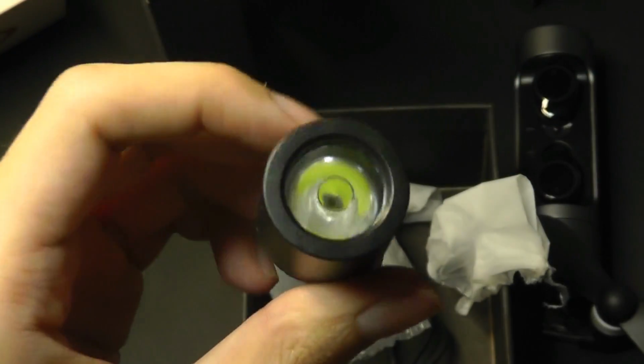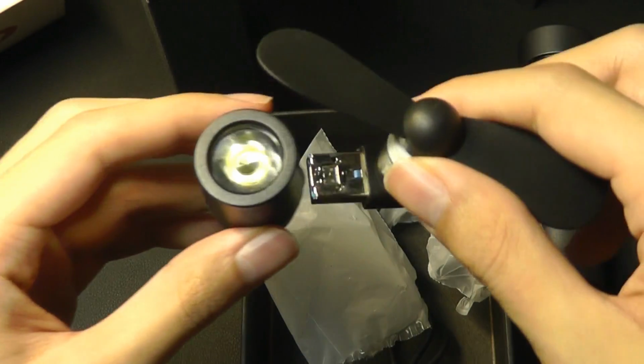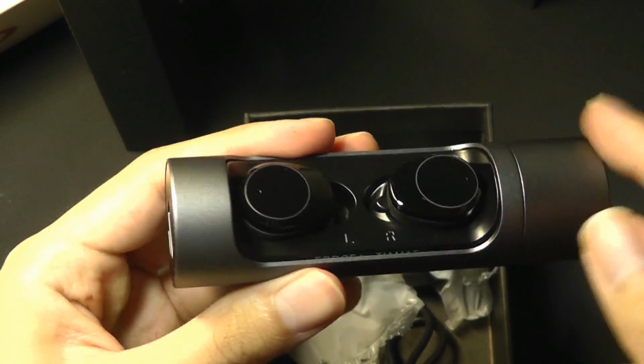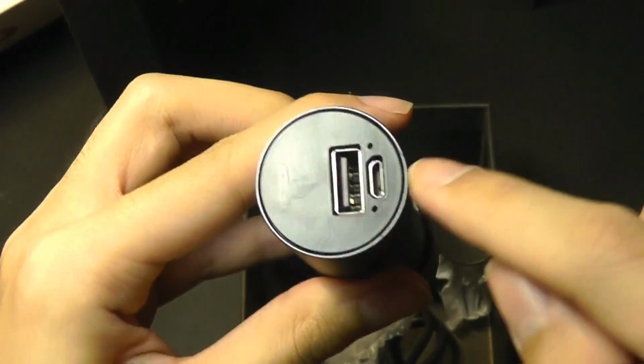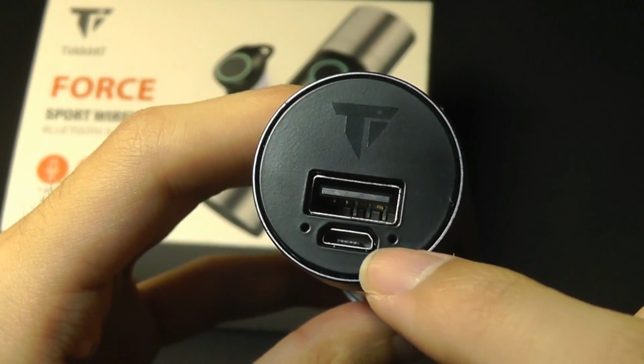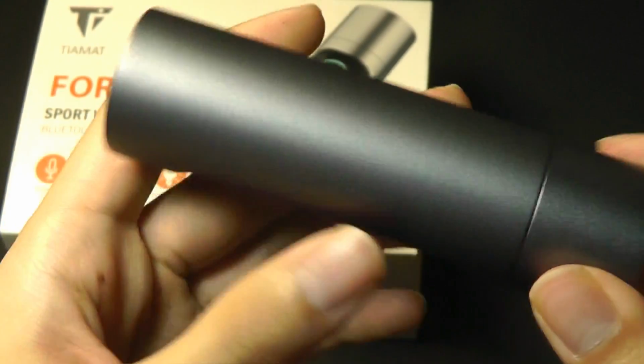And there's also a USB-based LED flashlight that they give you. This is much more useful. So 2 extra USB accessories as part of the box, because again, the battery case here includes a full USB port. All right, on the top there's the TIAMAT logo. There's also the micro USB port for charging the battery case itself, LED status lights for charging.